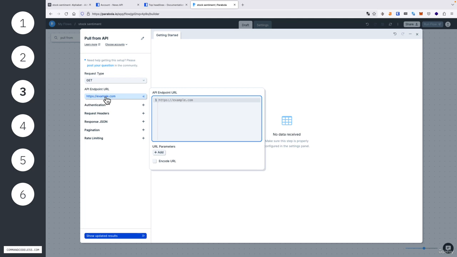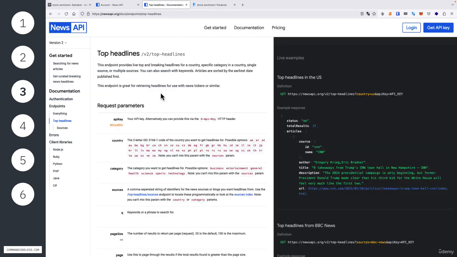Now, just to clarify, I didn't memorize the API endpoint URL that I'm going to enter in just a moment. It's all in the NewsAPI documentation. So if you go to the NewsAPI website, along the top, you'll see the link for documentation, and everything is there. And best of all, it's extremely well organized. So if you ever want to make a different query, just check the documentation. Being comfortable with reading documentation is a really valuable skill in general.